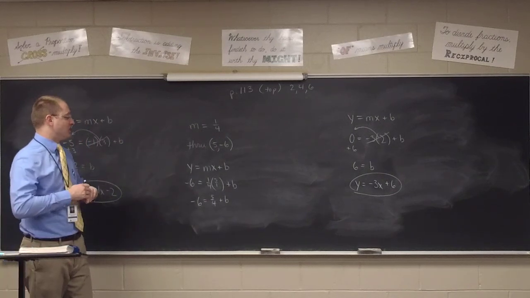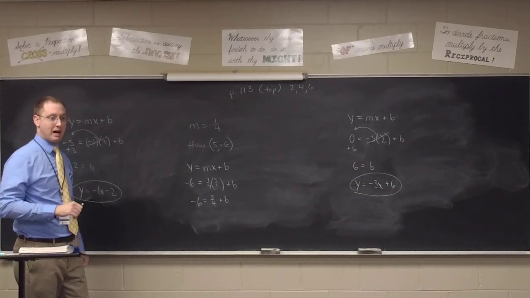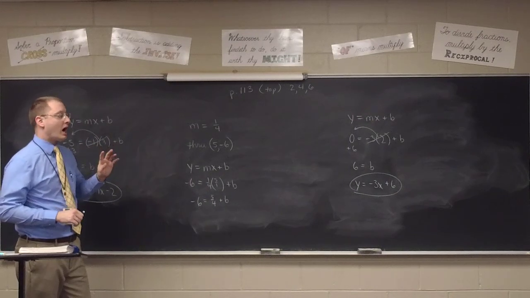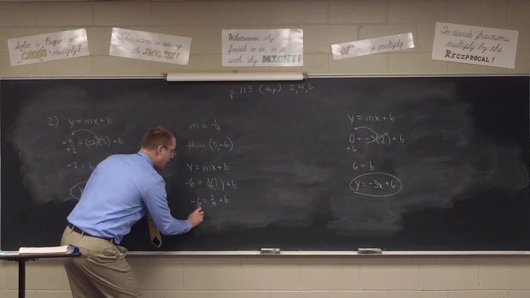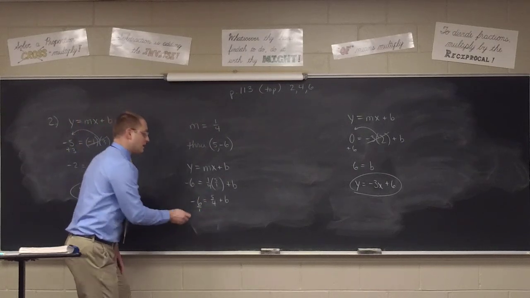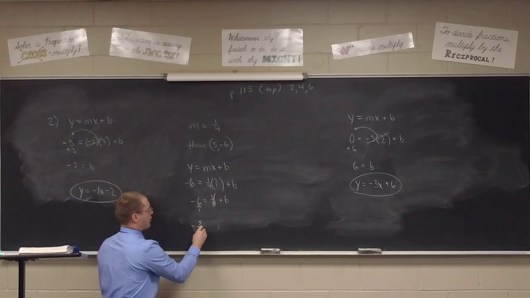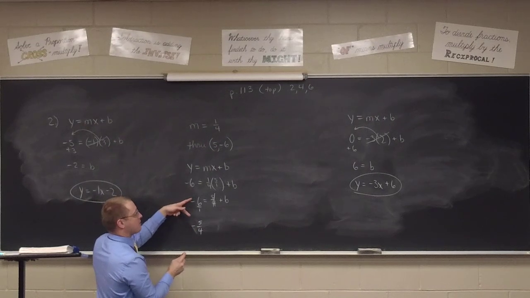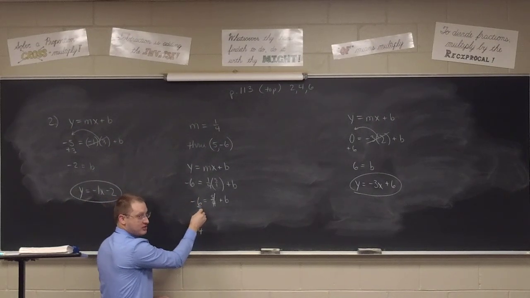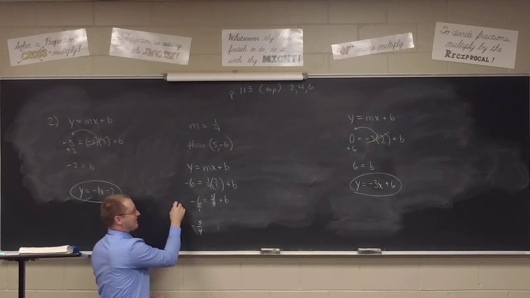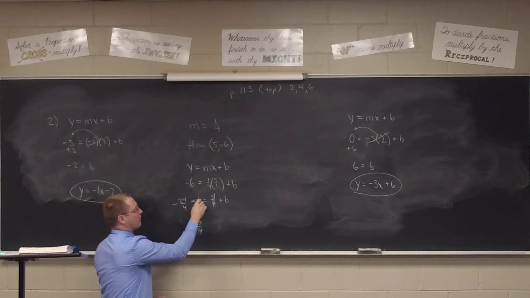All right, anyway, so we got 2 options now. Option number 1, just knock out the fractions, multiply everything by 4. Option number 2 is go ahead and bring the 5/4 over as a negative 5/4. But then we're going to have to multiply top and bottom by 4. So instead of -6/1, we're going to get -24/4.